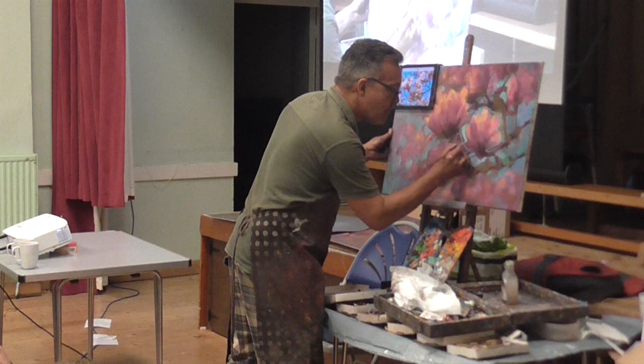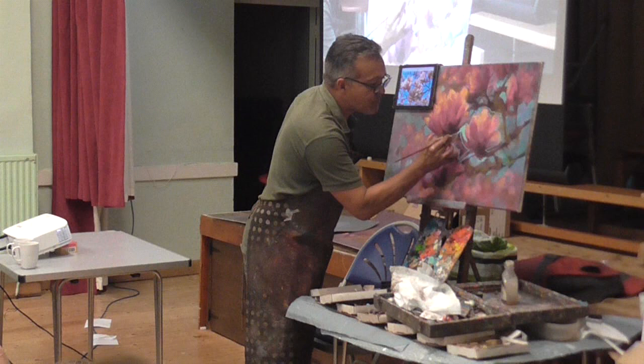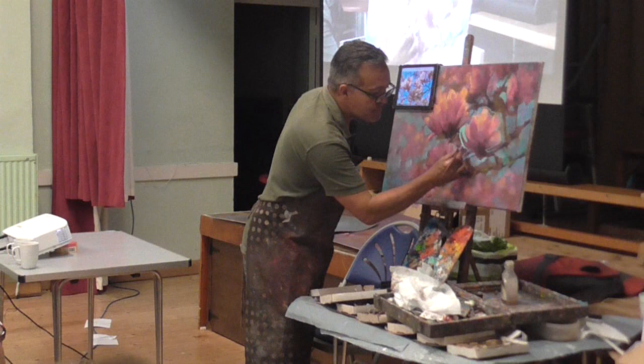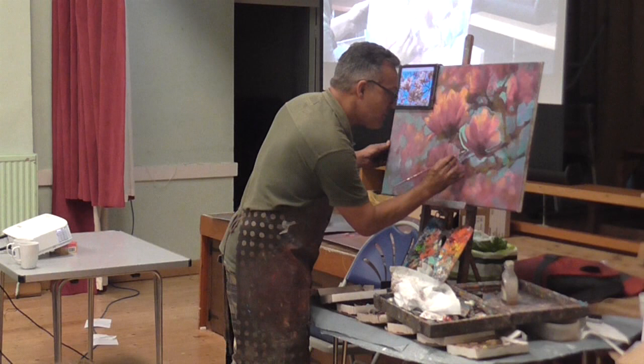Why do you do it in pastel first? I draw it out so I get a really clear idea about where my edges are going to be. So the paint's applied quite painterly, and then I carefully do this, and I hope it's going to look like magnolia without me painting. The worst thing about floral painting is they look a bit cheesy. So I want it to look a little bit more like a design.